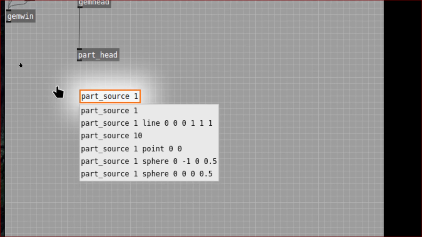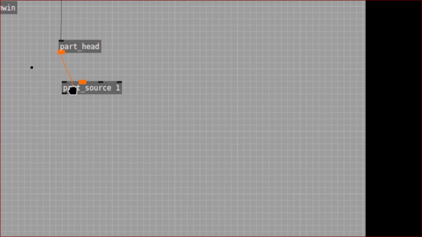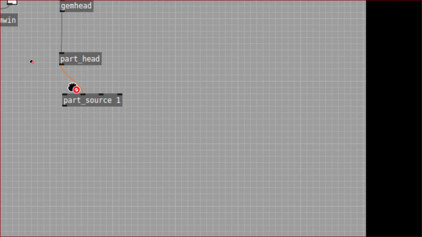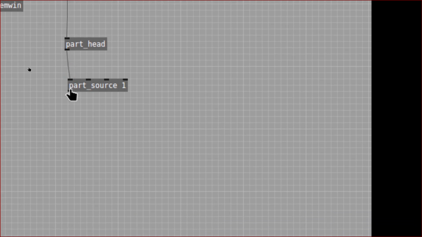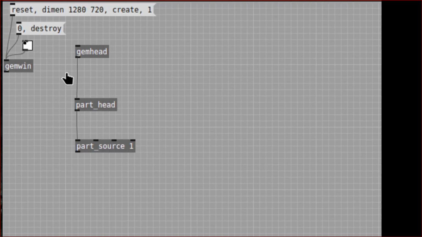We will expand on this afterwards to see more of what you can do with part source. I missed. I got the wrong inlet there. But for now, I'm just going to put 1. Now, the part source object basically gives you a source for your particle system.